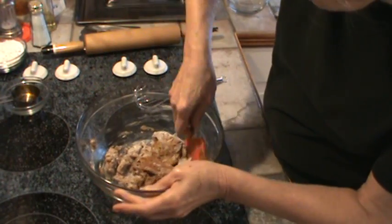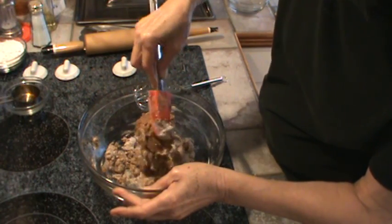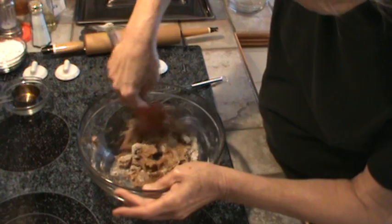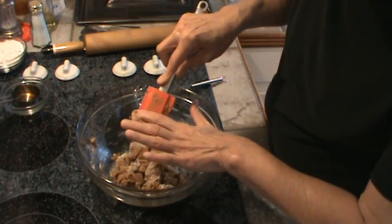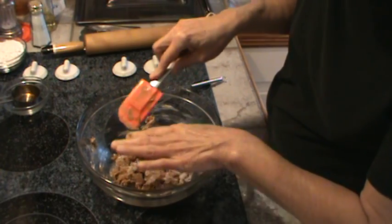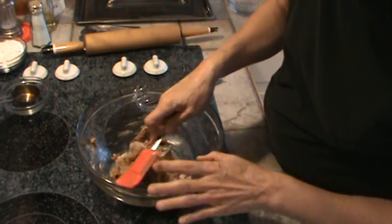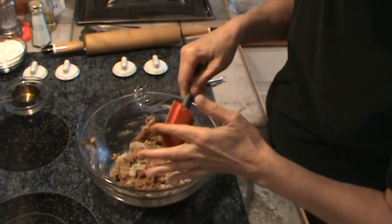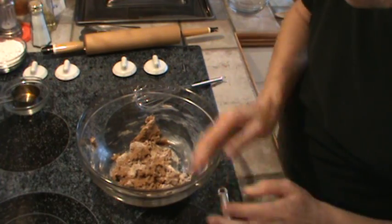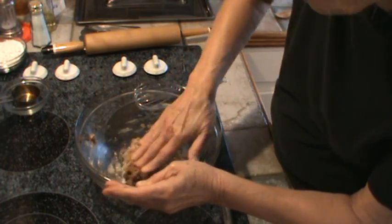They are delicious though, even the ones that weren't as crispy, or that were too crispy, maybe that's the right word. Alright, this is very hard to get all this together because you really don't have anything but the molasses and the Crisco melted even. Alright, so now we're going to have to pull this together with our hands, fingers.